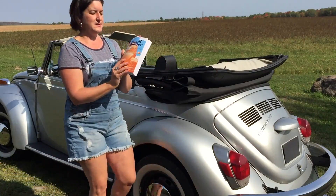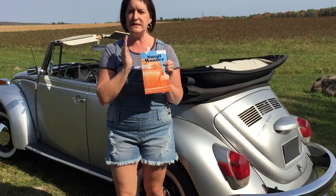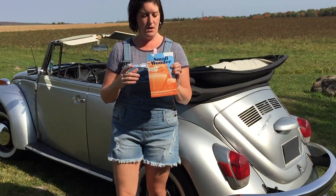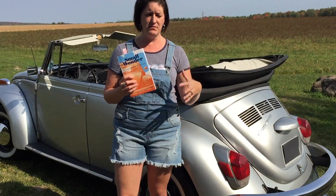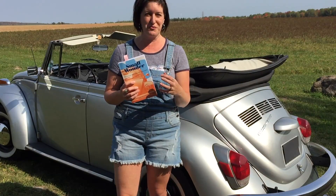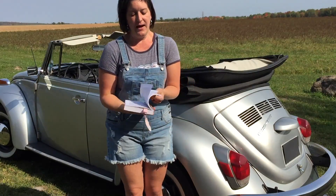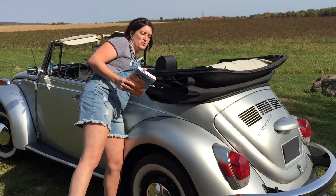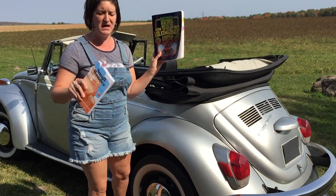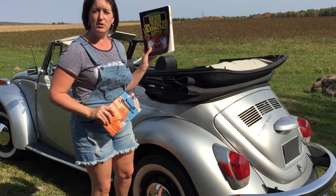Another book I recommend is this one. This one is good if you like history — you want to know all the details, the dates, the names, the places. It's really good for that. It's taking me forever to get through because that's not the kind of content I usually hang on to easily, but I am getting things out of it. It's so packed with information. If that's your kind of book, this would be great for you. Now, this one is just for the bug, but the other one is good for any air-cooled engine — so if you have the bus, the camper van, or an old Volks, that's the book you'd use.